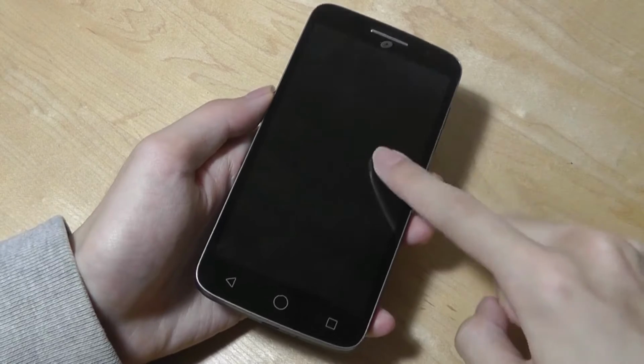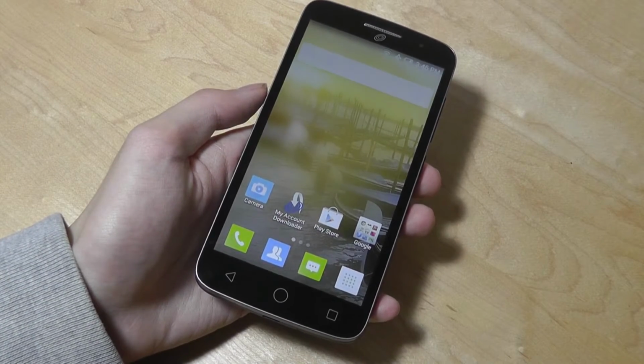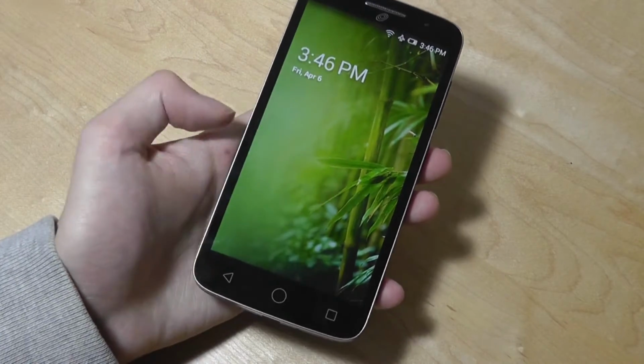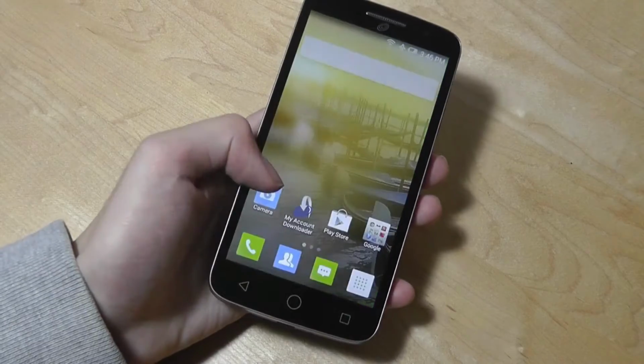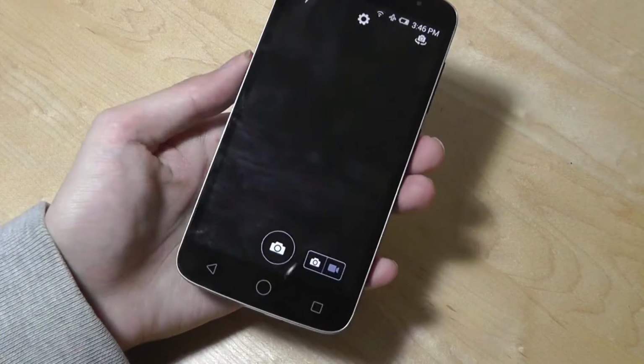First of all, there's gestures, so you can double tap to wake, which is kind of borrowed from more expensive phones, such as on LG's devices, for instance. The lock screen is also quite different. I can tap and hold to unlock, or I can slide over on the edge. If I drag over from the other side, however, it will launch into the camera app automatically.